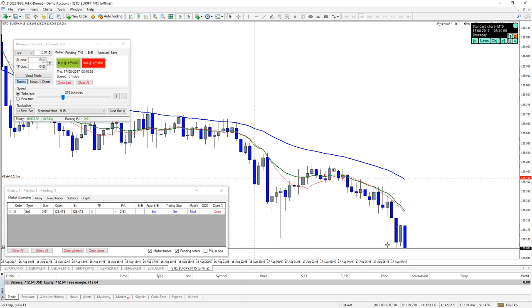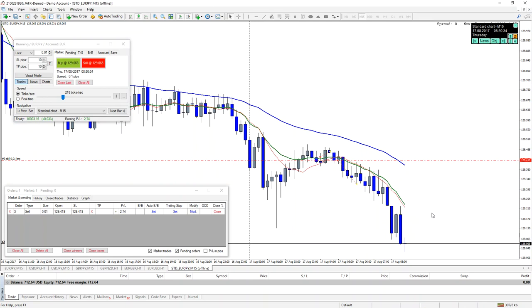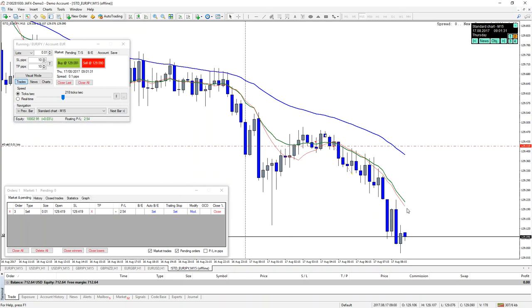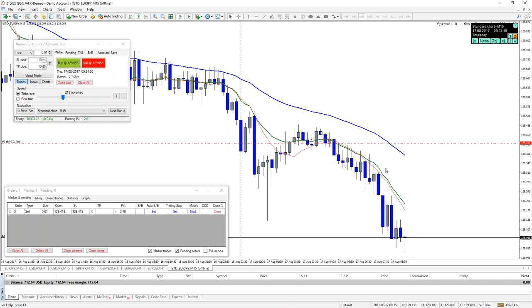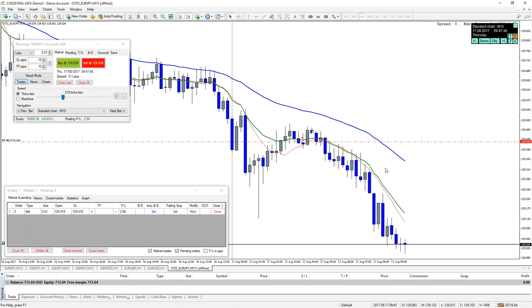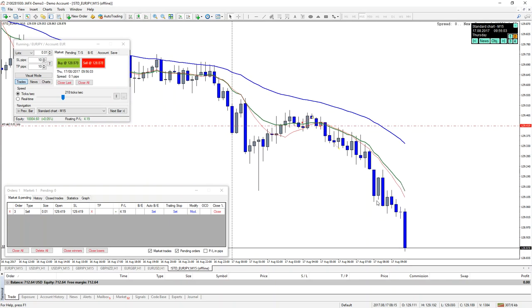How much is that, by the way? That to the EMA. See how that's about 13 away from the EMA? So if you would have taken this position for a buy back as like a magnet trade, you know, that could have been a possible trade. You also see here where we're getting these pins to the 14. That goes back to what we learned in the last module, where the 14 acts as resistance. And when we get pins like that, that's also a signal for us to enter a scalp. So you can see how we're starting to tie all of this together.